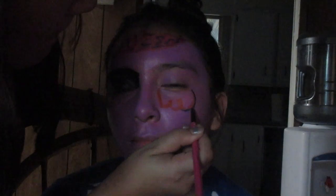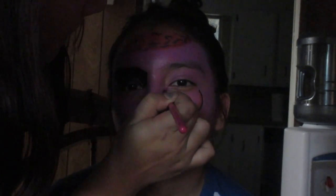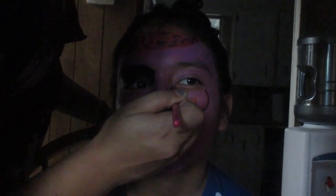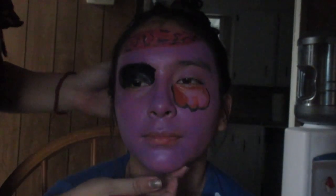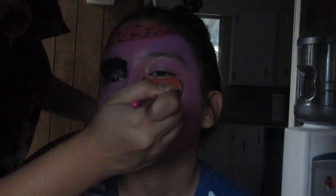I started doing like a shape of a cloud on her left eye, under her eye, and to me it looked like something was coming out of her eyes. I really liked it. I used the colors from the palette I told you guys about in the beginning — 99 cents makeup as usual — and it looked really cool. I started using those colors and then tracing them with the black so I could give it another dimension.